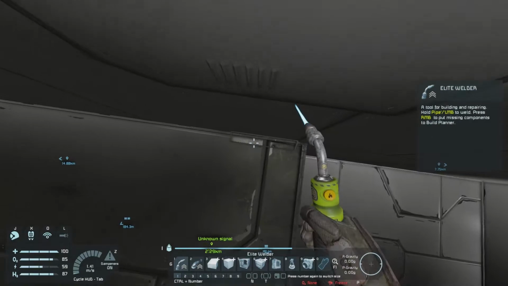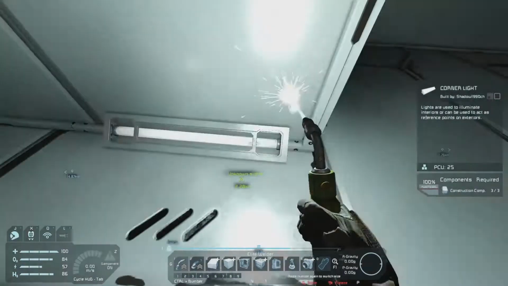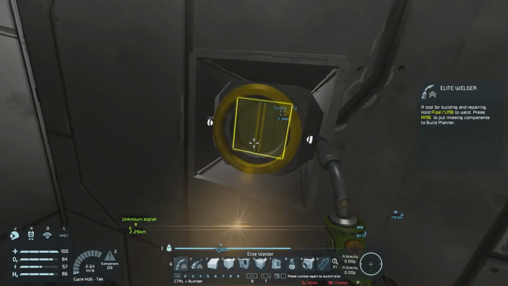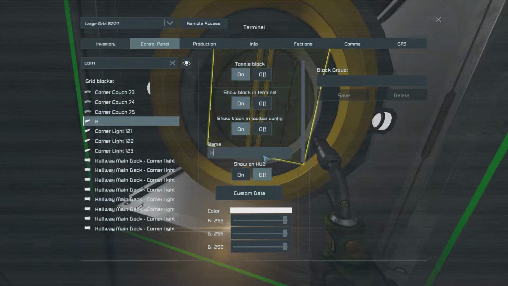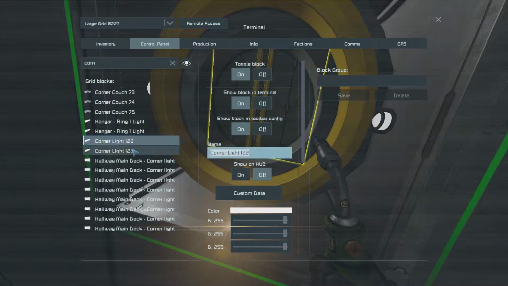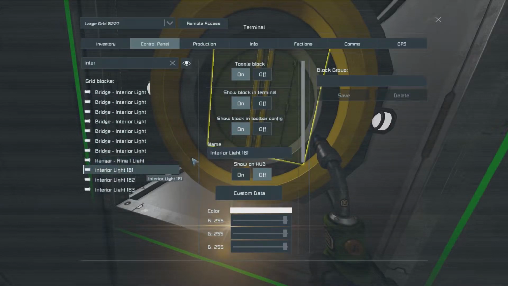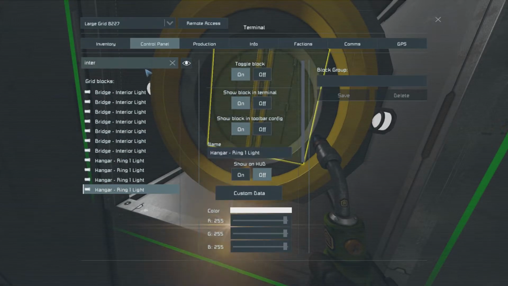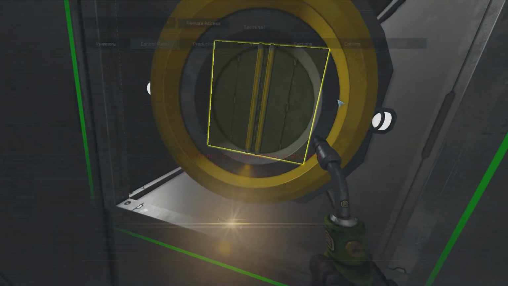Them all, and then we'll have to name these meticulously, otherwise it will be annoying to set it up later. Oh, let me just go over here. So corner lights, so that's these four. We're gonna call these hangar ring one light. That's what we're gonna call all of these. And then there's ring two, ring three, up to ring seven. There you go. And now we can technically search for that, and we can also group these. That would make it even easier afterwards. There you go.